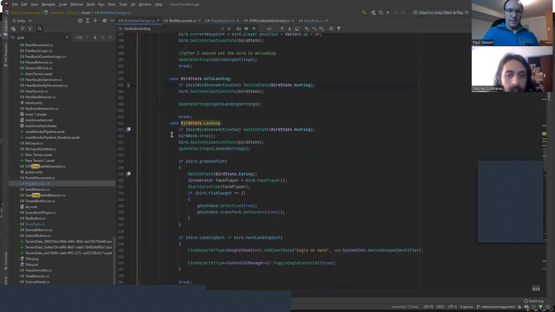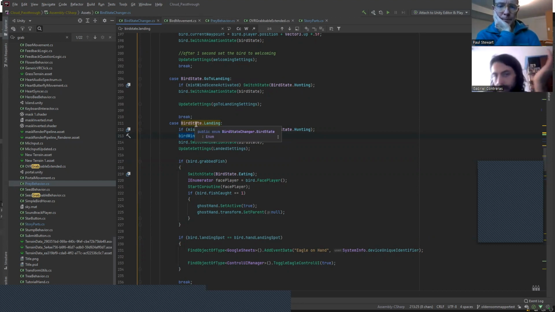So when you're landing, and there's this bird wind that is happening. This is like a little side note. It's just playing this whooshing sound, and it's spatial. So basically, if the bird gets close to you, it's going to make this wind sound. And we obviously turn that off when the bird lands because it doesn't make sense.